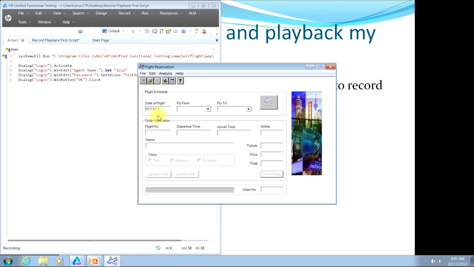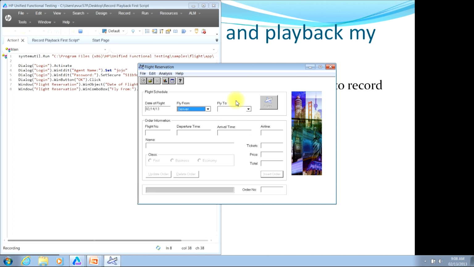then a 2-digit year. So in my example, today is February the 13th, 2013. So I have entered just a day for tomorrow, which would be 02-14-13. The next input over is fly from. This is where the flight will be departing from. So click the down arrow at the far right side of the drop down. You can choose any value in this list, but for our purposes, I'll just choose the first one, which is Denver.